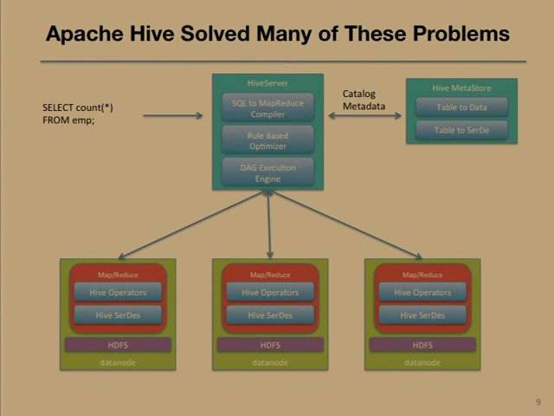So with these two bits of information, when Hive executes a query plan, which is basically a graph of MapReduce jobs, each one of these MapReduce jobs gets sent to a data node, which you could think of as HDFS's version of chunk servers in GFS. And the MapReduce job, which is expressed in terms of Hive operators, is executed there. But the data, as it's read off of HDFS, is filtered through one of these SERDEs. So an example would be, let's say, a CSV SERDE, or a JSON SERDE, or perhaps an RC file SERDE, which is Hive's columnar format.